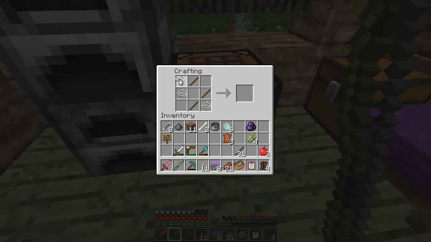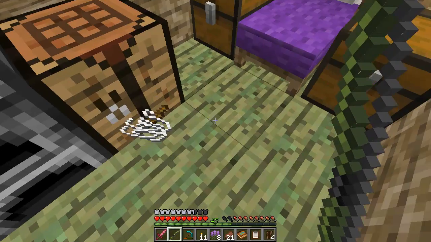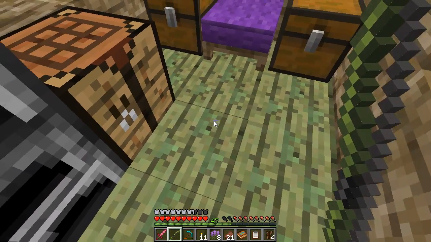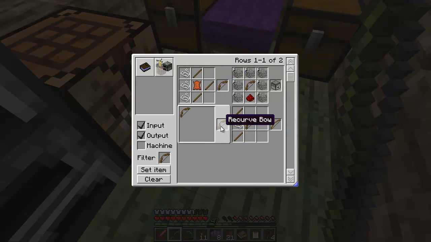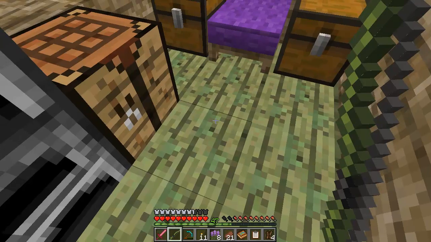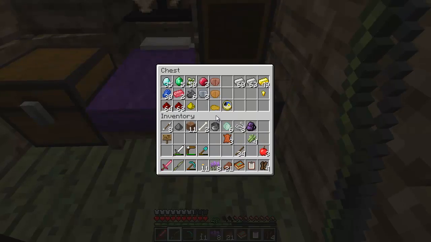I'm pretty sure that's how you make a bow. Why isn't that working? What the hell? Have I gone insane? Is that not how you make a bow? Oh, for some reason it's changed it. Okay, you need leather in there as well.